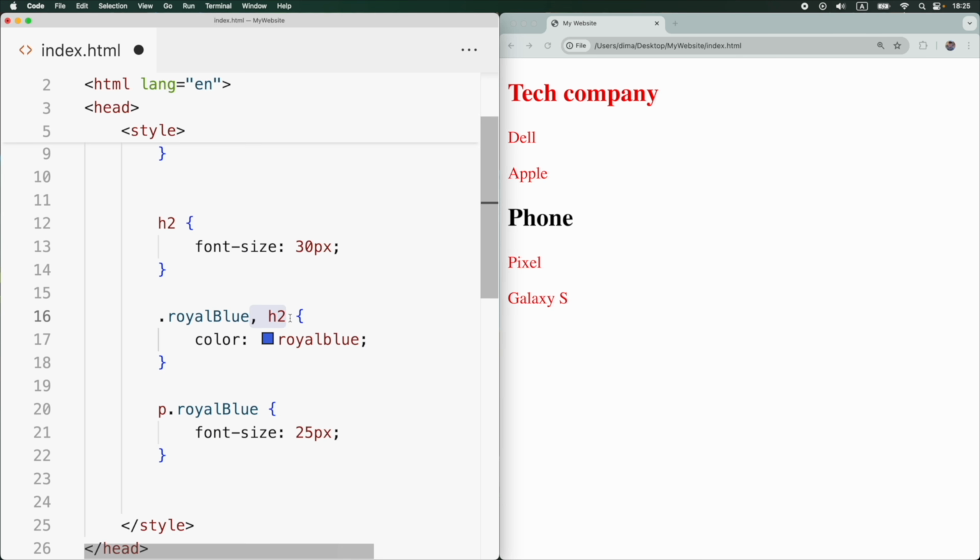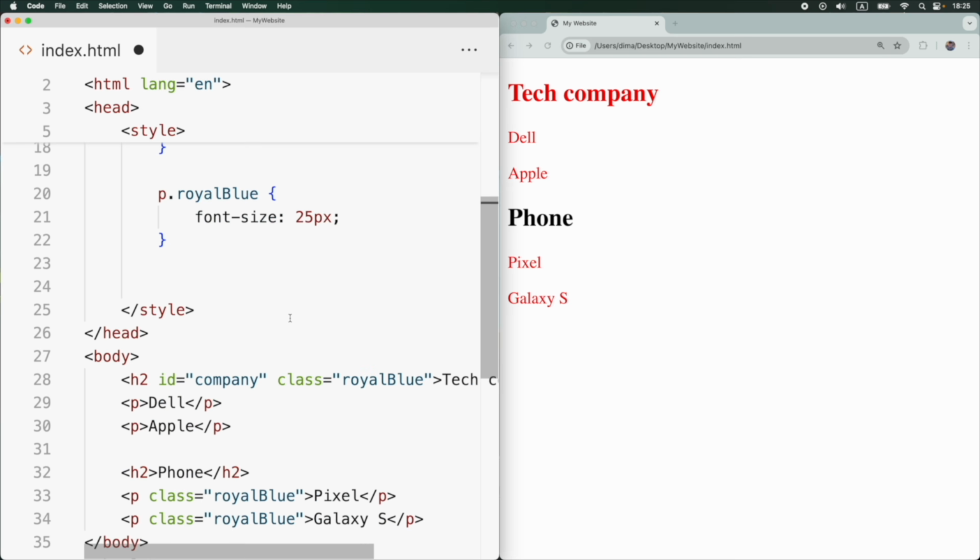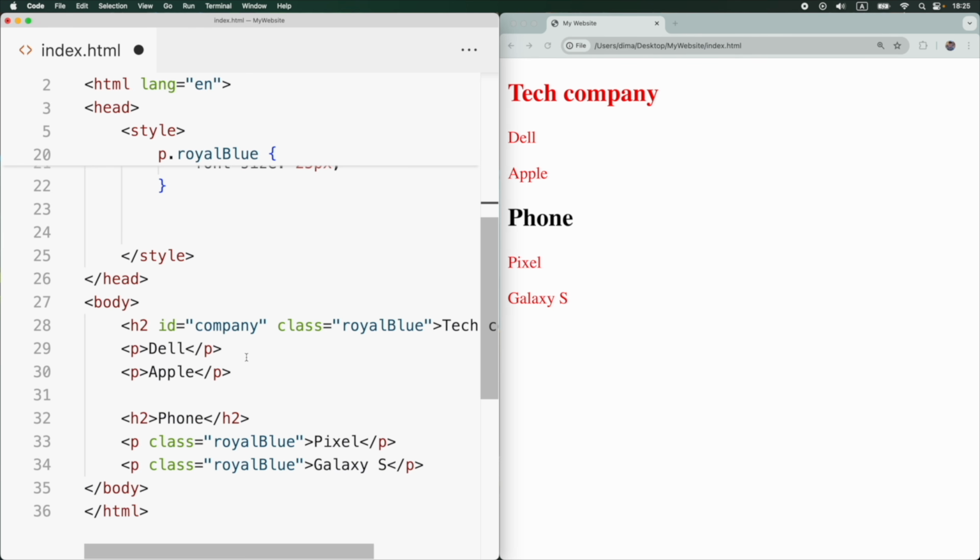We can use those options to toggle comments in HTML too. So if I place the cursor somewhere on this line and hit Command/, now VS Code has turned this HTML into a comment. And if I hit Command/ again, the comment is gone. If you're using a different code editor like Sublime Text, just Google what shortcut to use in your editor to toggle comments. It's a real time saver.